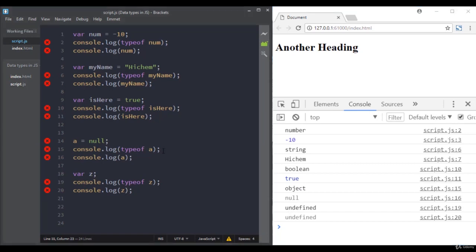So let's recap. The data we store in a variable is either a primitive or an object. In JavaScript, we saw that there are 6 primitive data types: numbers, strings, booleans, null, undefined, and symbols. We talked about primitives, but we did not talk about objects. We will do this in the next videos to come.